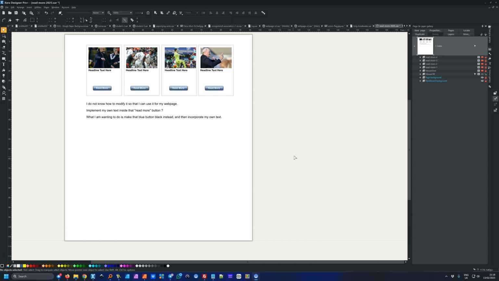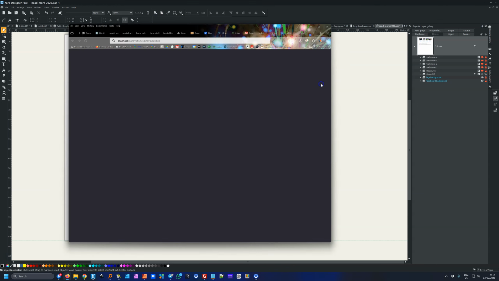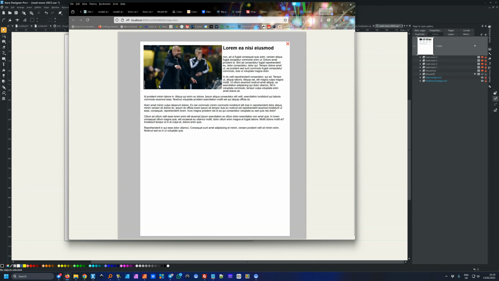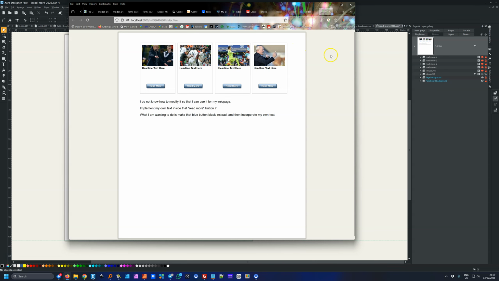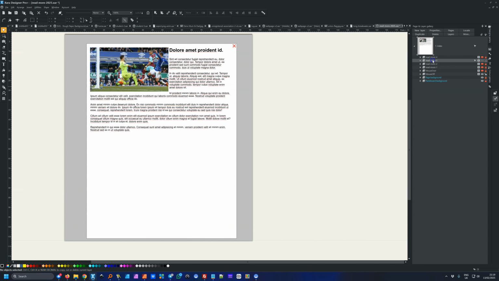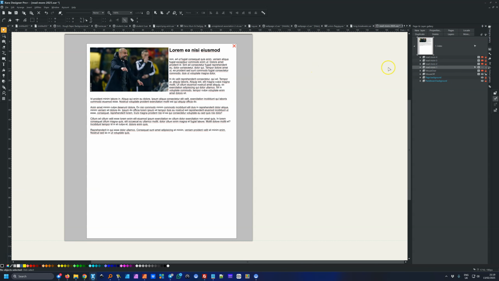I've modified that Xara file you found to make this one possibly a bit easier to do as a tutorial on rather than the one you wanted. This is just text to remind me of what you were asking. If we just do a preview of that, you have this text headline in here and click on that read more, and it comes up with the additional text here. You wanted to know how you could put your own text in there. Basically, you have a mouse off layer, then you have these read more buttons, read more pop-up layers, and we'll go back to those in a minute.